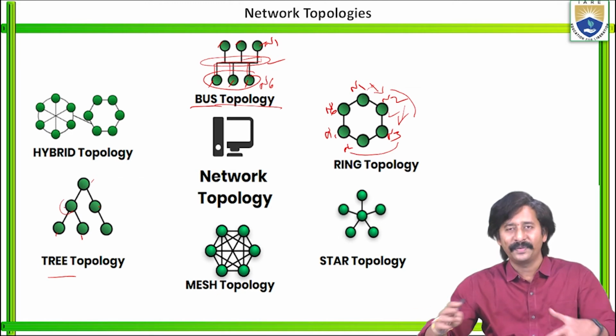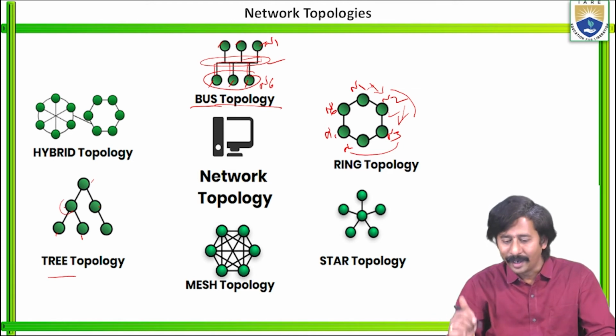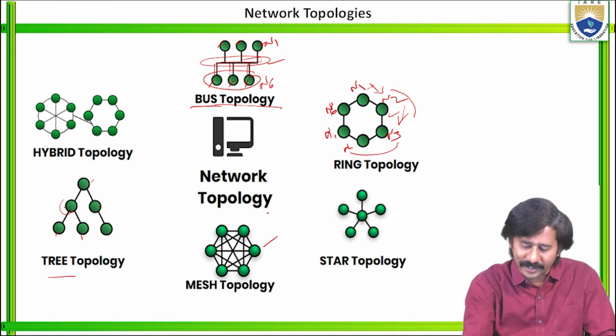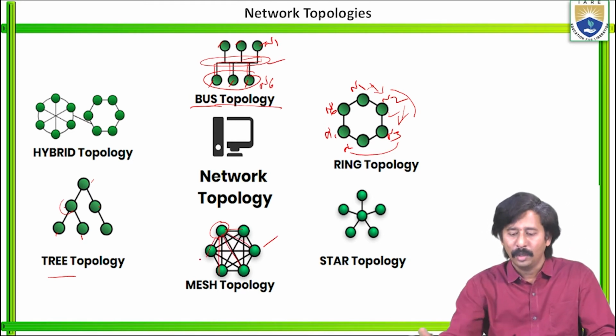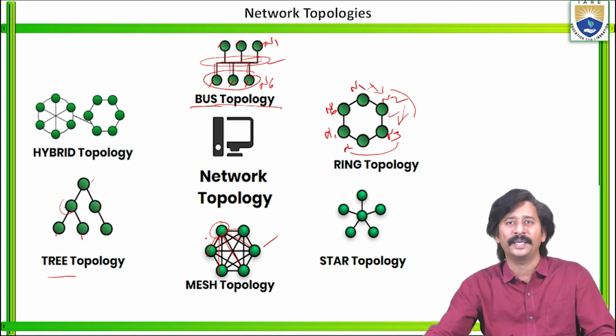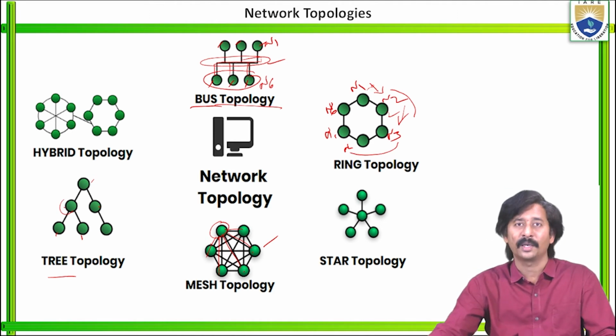right? So there is, we can call it a zigzag communication between the various nodes. In real-time applications, you can see this particular mesh topology. So there is a zigzag communication. Each and every node may be communicated. See, from this particular node, how many communication paths are there? 1, 2, 3, 4, 5. Each and every node may be communicated within this mesh topology. So there are a number of applications which use this mesh topology.